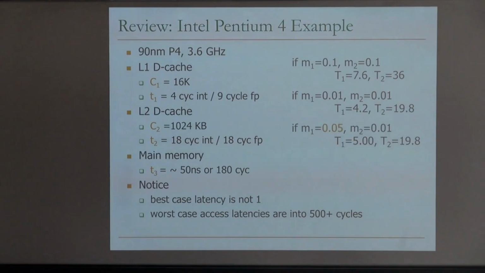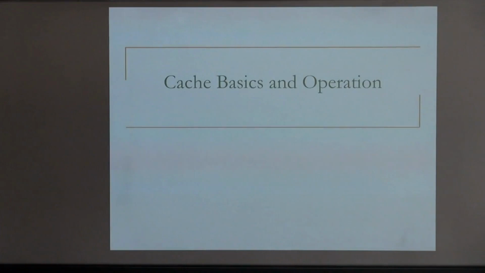But now you can actually have different trade-offs. Your miss rate at the first level is 5%. Miss rate of the second level, 1%. You get exactly 5 cycles of access latency. But you can also get 5 cycles of access latency by making different choices, by making your L1 cache much, much more intelligent, 1% miss rate, but making your L2 cache less intelligent, maybe 50% miss rate. Right? So you can actually get the same latency in different ways. Once you have different hierarchy levels, you have different degrees of freedom in terms of optimizing for your performance. That's the point of the slide, basically. You can get close to 5 in different ways. And the implications are different, of course, in that case. Of course, I didn't tell you how you get those. This is just example numbers that I plugged into the equation.